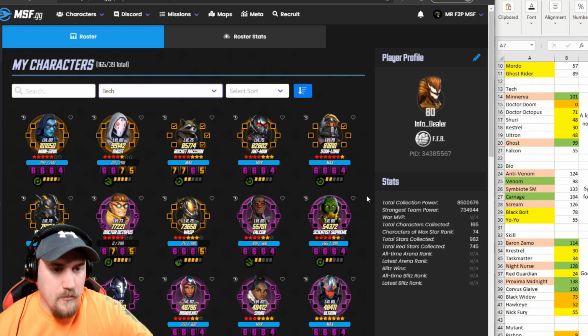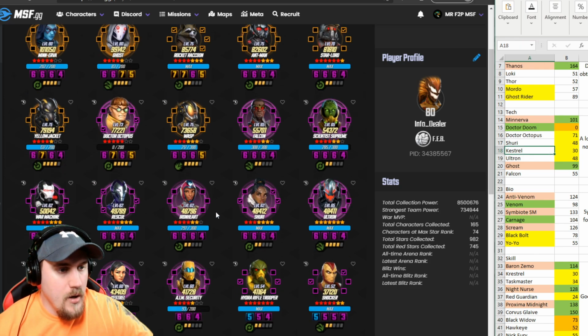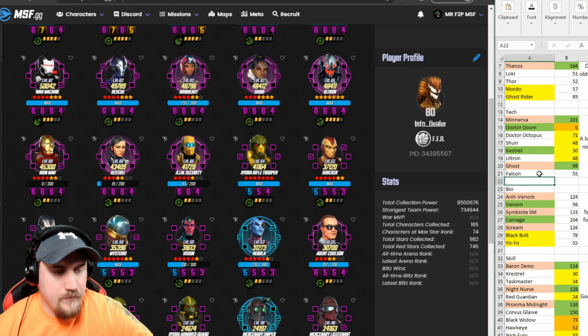So Tech, again, this is going to be anchored by Dr. Doom as soon as you have him unlocked. And then I'm not sure where his Kestrel is at, or if he has unlocked Kestrel, but this is going to be the first appearance of Kestrel. So bringing Kestrel all the way up to gear tier 15, that's going to be a key character.